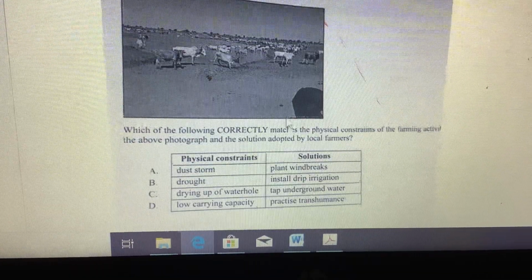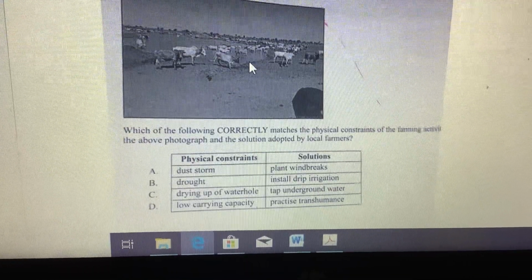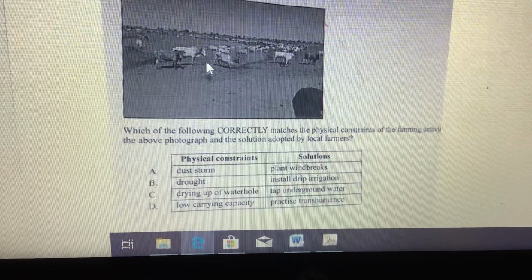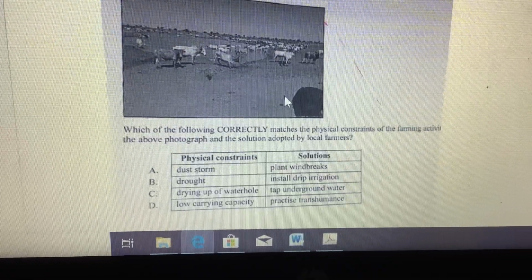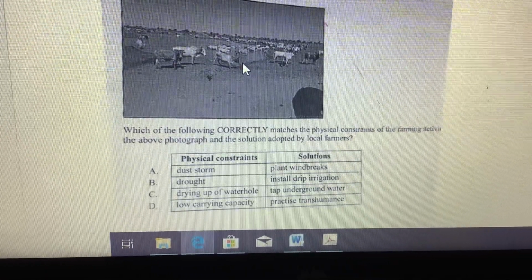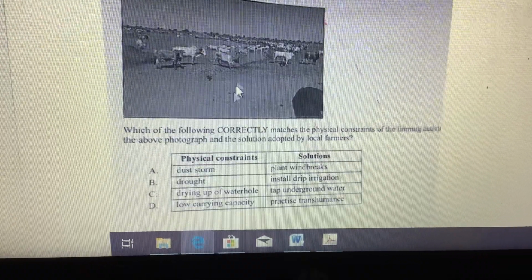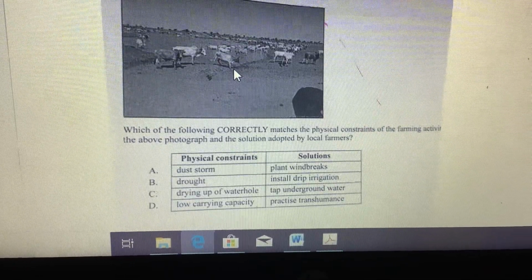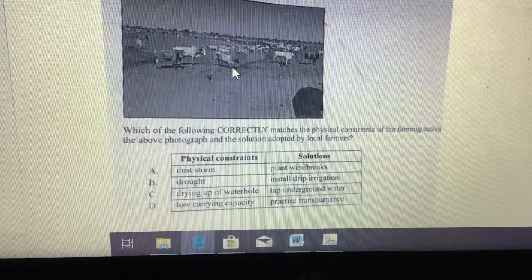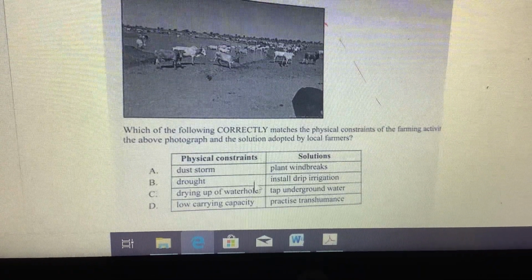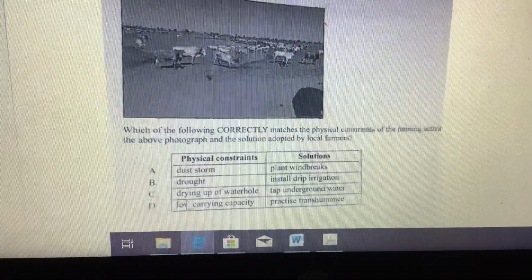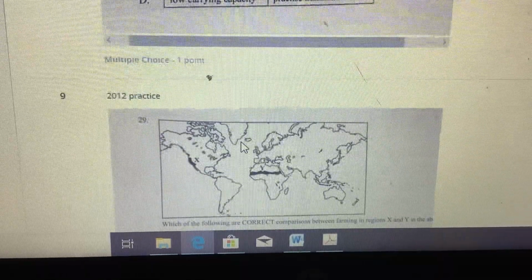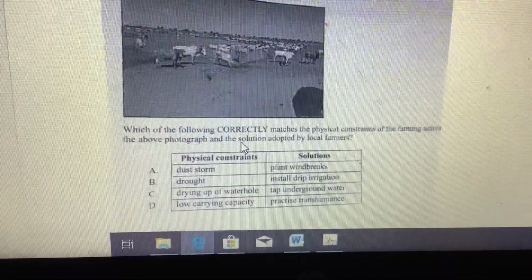For this you can see it doesn't match the question either. It's not quite down to earth as well. It's not quite related to the main theme of the photo, because right here you cannot see underground water, and the cattle are not really going to drink that much water. No need to use the water hole to take a lot of water for them. They can just drink in the river, those intermittent rivers, that's enough for the cattle. So this is the most correct answer. Choose the best answer, not the right answer. This is one of the methods to excel in the MC.